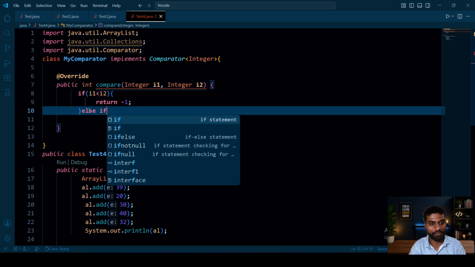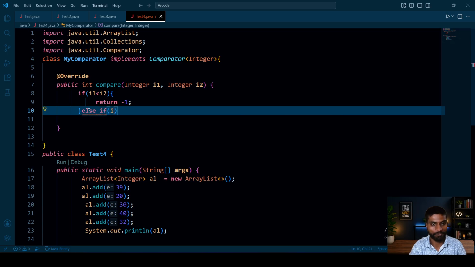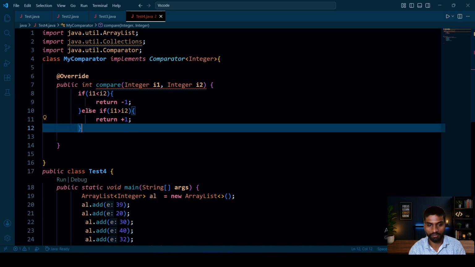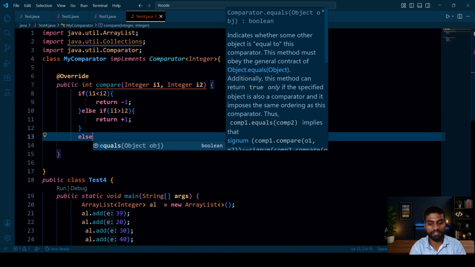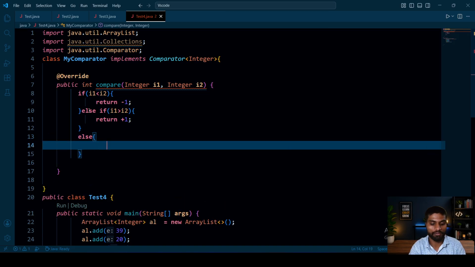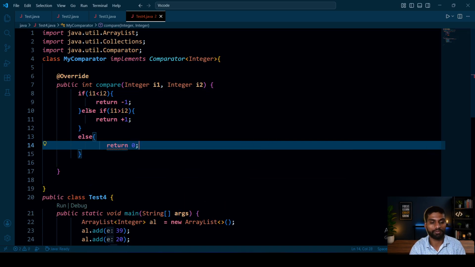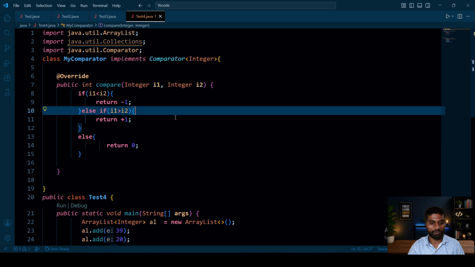Else if I1 is greater than I2, then definitely it will return +1. Else it will return 0. Are you understanding, guys?